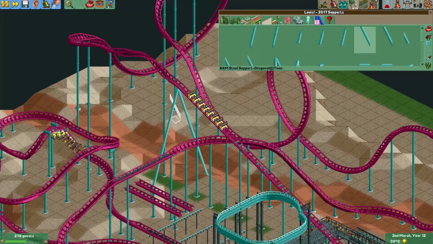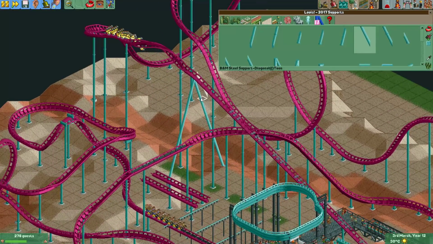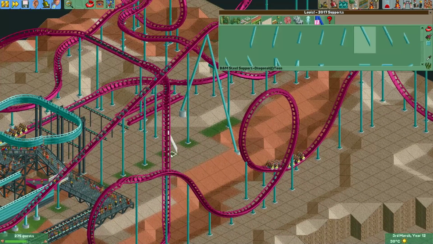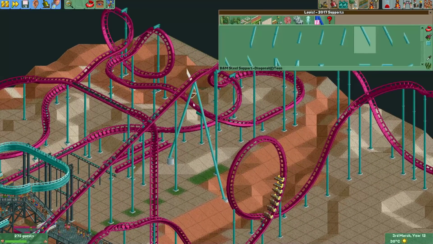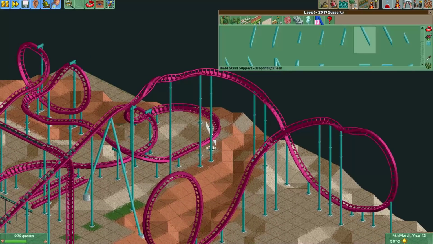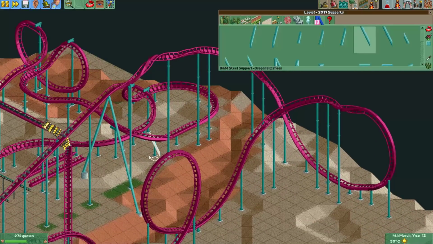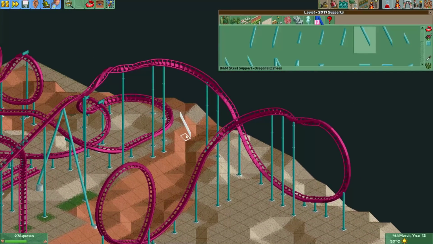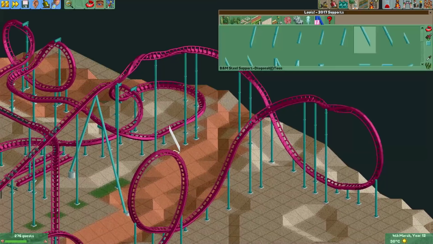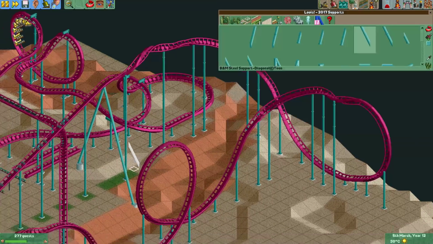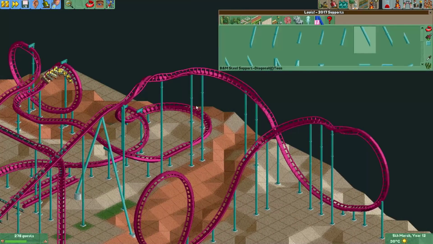If it's your first time, I would just stick to doing these diagonal supports for the lift hill. And just repeat this a few times for the lift hill. If you don't have much space, you could just do one downwards and one to the side. Now, usually for the lift hill, there's just these diagonal sections, and for the rest of the track, there's usually just one part going downwards and one to the side.